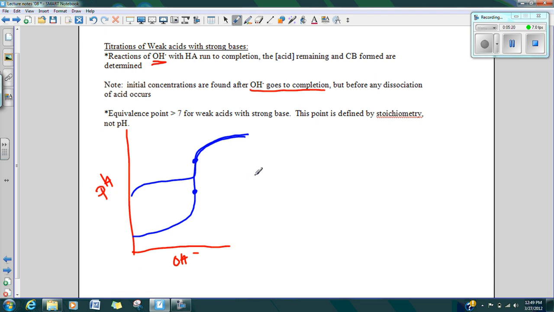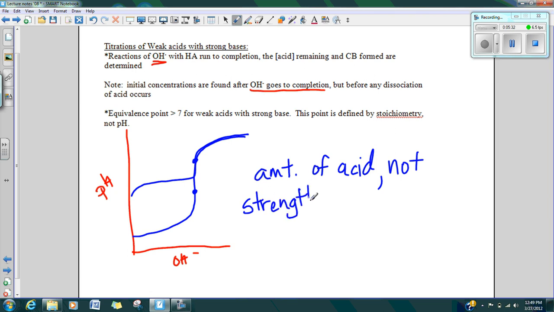But it's the amount of acid, not the strength, which remember the strength is going to be my pH value, determines my equivalence point. And hopefully in our discussion yesterday, we talked a lot about that when we were developing our pH curves. So this is going to determine my equivalent point. And you can read more on this on page 707 if you have some more questions about it, and we can talk more about it in class.